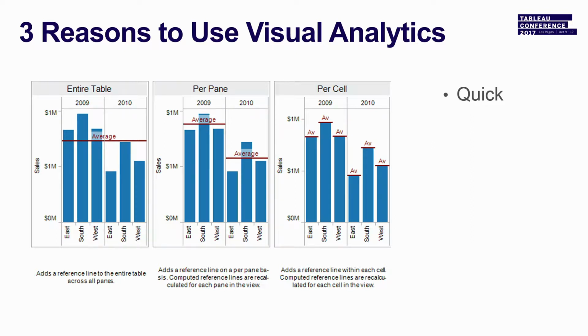So as a report writer, adding these reference lines is super quick. When you want to connect the data, it's quick. When you're publishing your reports up to the server, it's quick. So you're saving a lot of time. And when you think about Tableau's competitors, I would say 9 out of 10 or 10 out of 10 probably have the same basic feature set.